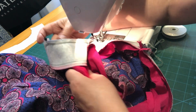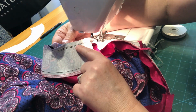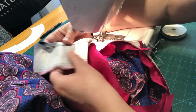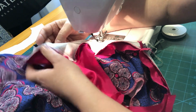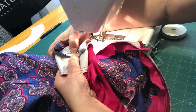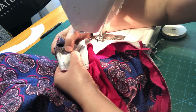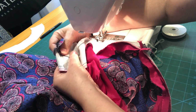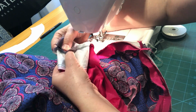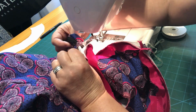So if I can just show you here, can you see those two lines of stitching? One's going right through the ribbon and the other one is on the facing. And then when we fold this back, we're not interfering with that facing stitch at all, because the other stitch is into the lining. So that just holds that down absolutely for us. And then when we have snipped into this, and then we do our understitching, it'll all be great.